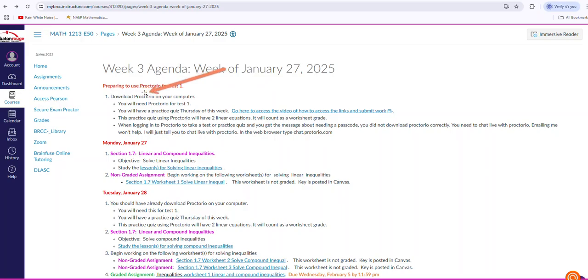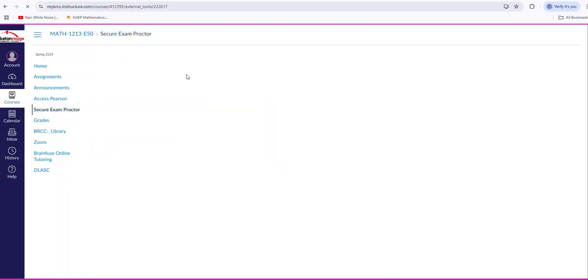What I need for you to do right here is to download Proctorio on your computer. One way to do that is to go right here where it says Secure Exam Proctor. Click on that. When I click on it, it should already be installed, but if it's not, it would tell you to download Google Chrome if you don't have it.